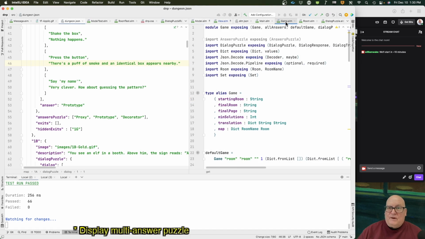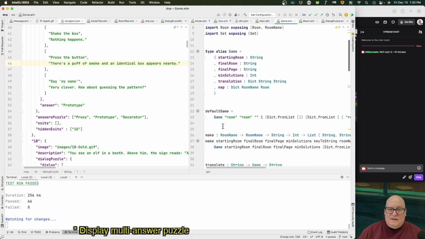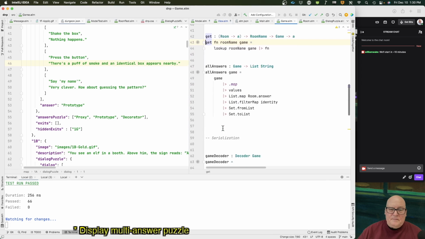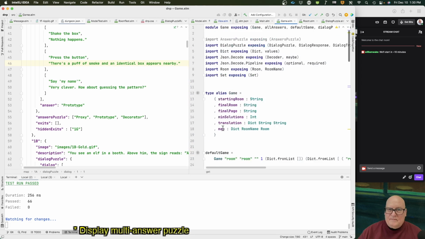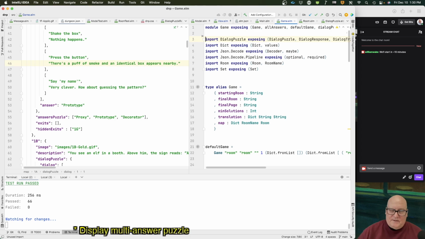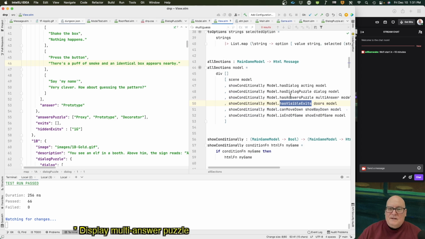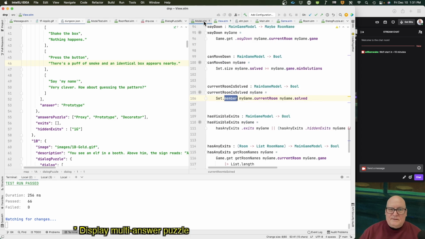When is the game solved? Has visible. Oh, model. Current room is solved if member game dot current room my game dot solved. Oh, my game is our total model.